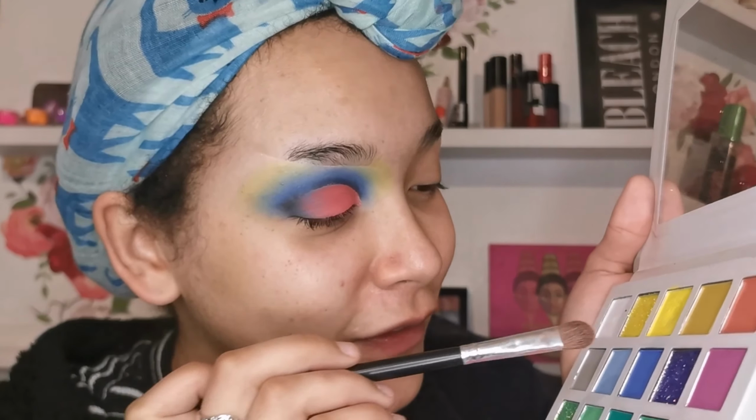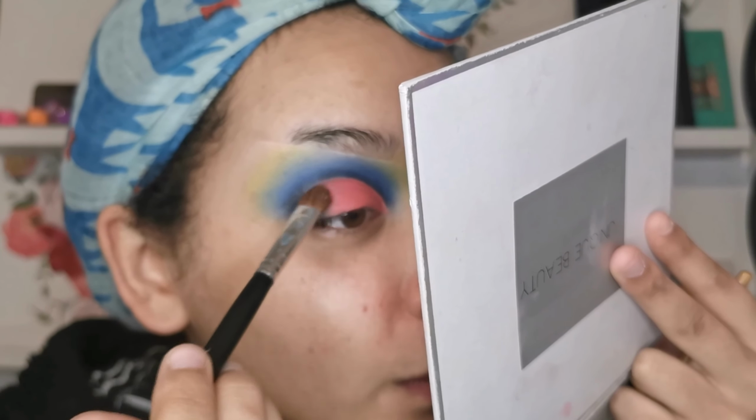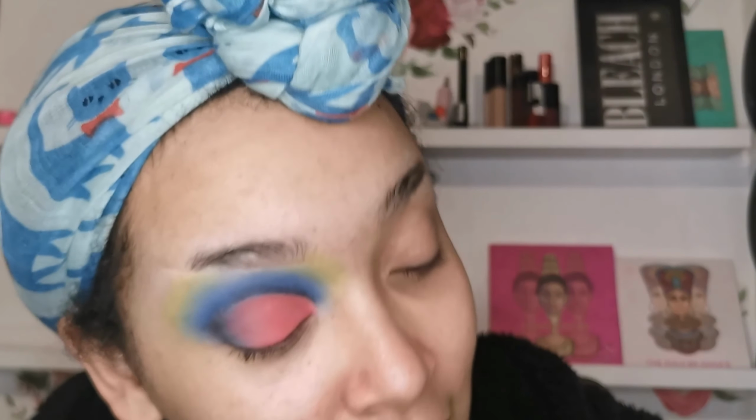We're going to take a bigger brush, and then we'll get the blue, the light blue. Now start mixing those together. To say this palette only cost £10, this is one of the best pigments I own, to be honest, in my opinion. Do you see that? Because I do. Well, I can just see that, but when I get really close, I can see that.